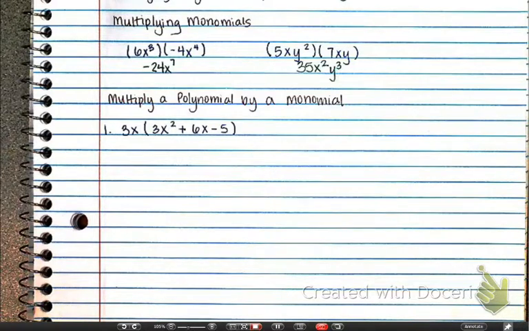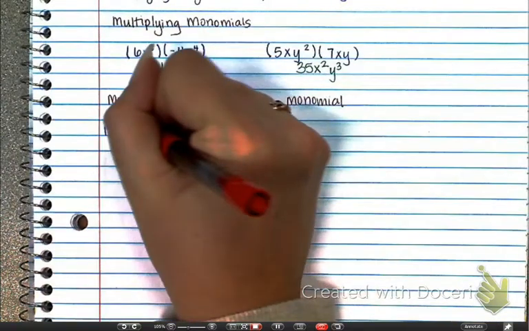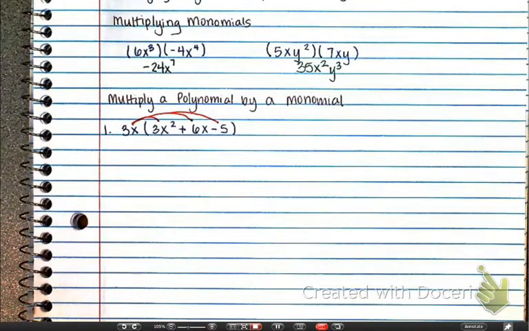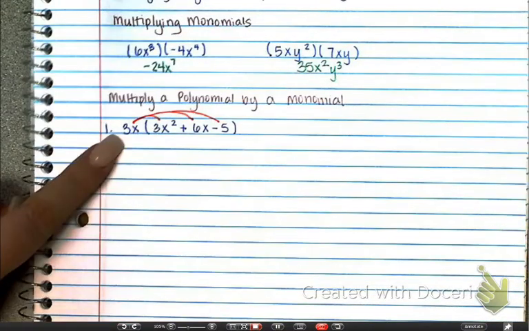Just like from 6th grade on, when you have parentheses and you have a term on the outside of the parentheses, you use the distributive property to multiply it in. Okay, so we're going to multiply that 3x by everything on the inside. Now, where I see most students mess up is they'll multiply 3x times that first term and just be like, I don't really care about the rest of the terms, and forget them. Okay, every single term. So one term at a time.